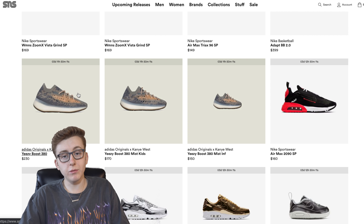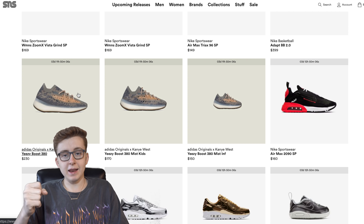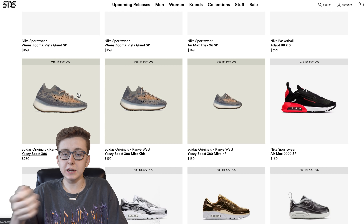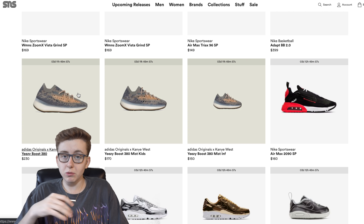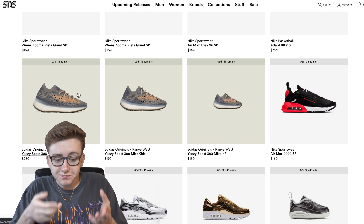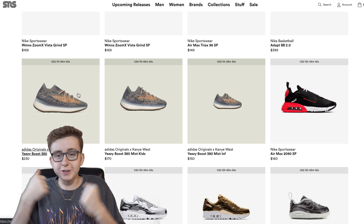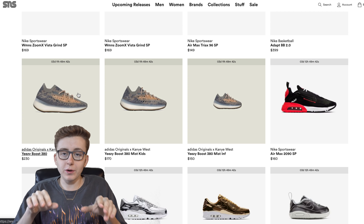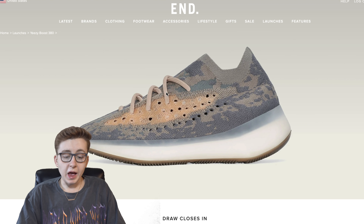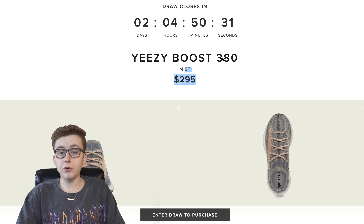Another website you can cop is sneakers and stuff — online raffle only. No stores will be doing an in-store release besides maybe a handful. If you can get in-store you're making the most money because that's before online orders come in. Once the release gets closer I'll post which stores in the Discord group. For safety, I'd just stay inside and focus online. But you can get a few pairs that way.